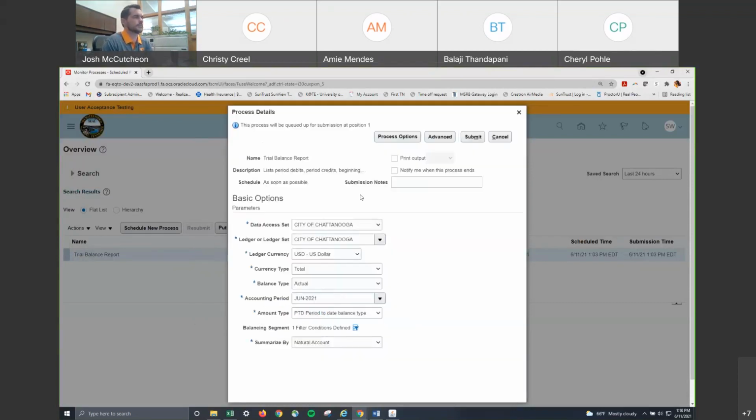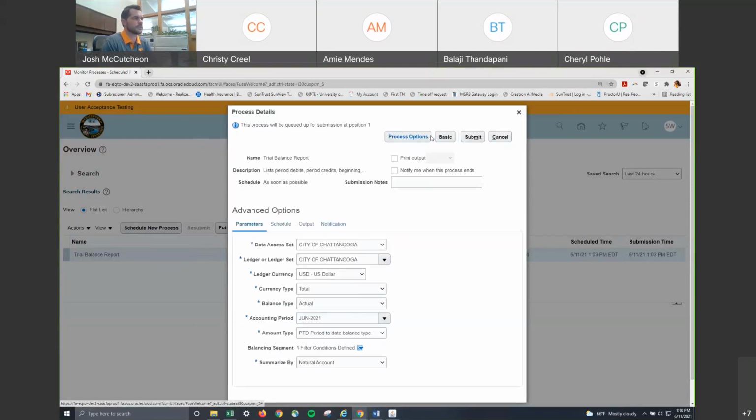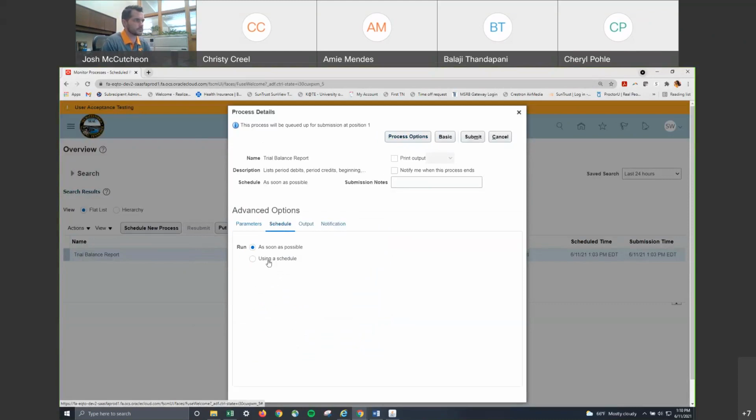Then I'm going to go to Advanced, like I was showing you earlier. This is going to give you a schedule option. We're going to say using a schedule, and we can just do the frequency once, just for this demonstration. Say you want to run it on a Monday, so we'll say 6/14. That's Monday, isn't it? Yeah. So you want it ready for you Monday morning. We'll say 6/14, and we'll say 4 a.m., so that hopefully no one's on the system then and the report will run. So once, 6/14, 4 a.m.